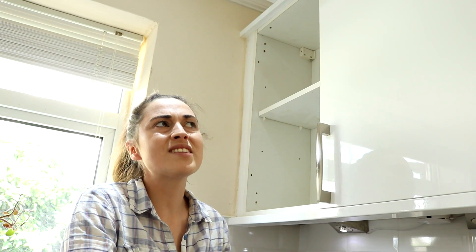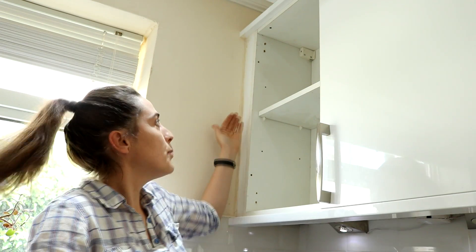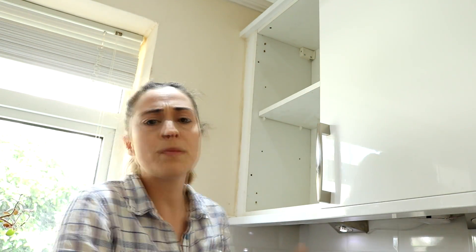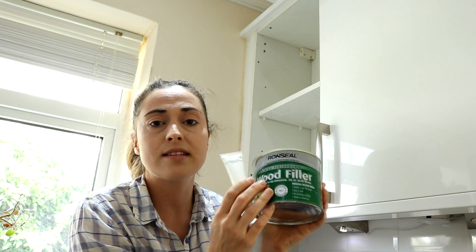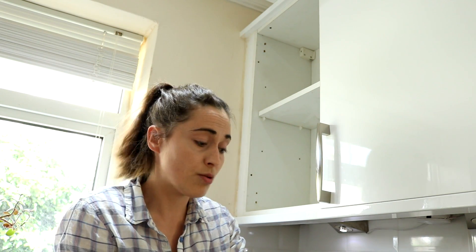I didn't really know what the easiest way to do this was. My theory was to rip this piece of trim out and put a piece of wood behind there so I could put a longer screw in. But I thought there's got to be an easier way, so I asked my dad. He came up with a couple of theories — putting some raw plugs in the hole and adding a screw, or mixing some wood filler with a wood hardener. Apparently it makes it harder than wood itself, and you just fill the hole, drill a pilot hole, and then attach the screws.